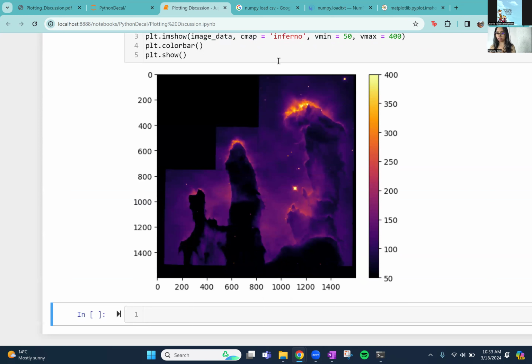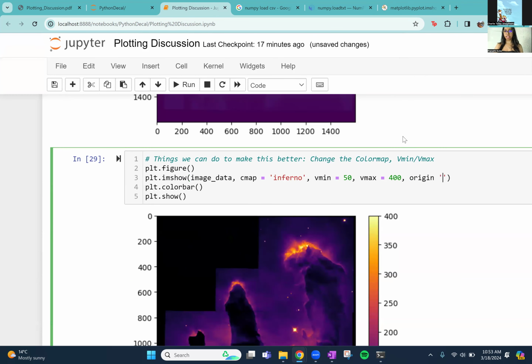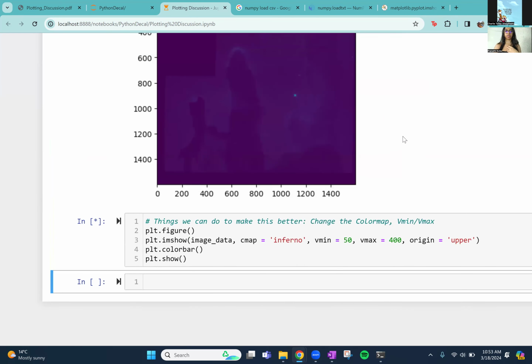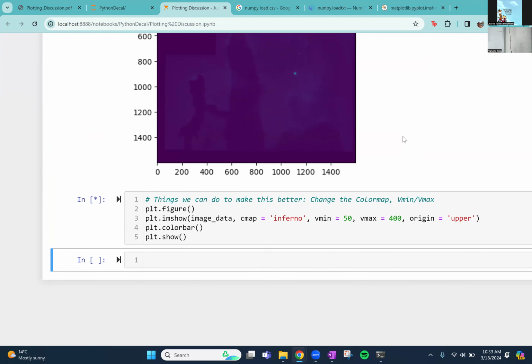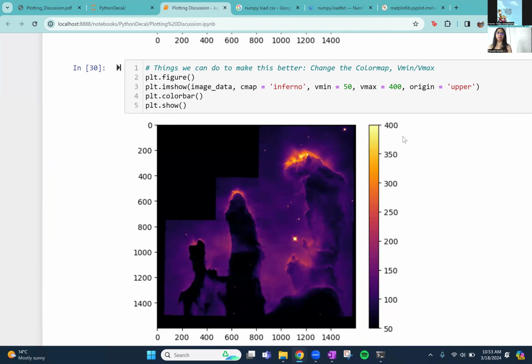Some other things you can mess with that I won't go over in super detail, because I want to move on to the next question before class ends. You can change where the origin is. If you see here, my 0 on the y-axis is at the top and the 0 on the x-axis is at the bottom. That's kind of annoying, and we don't like that. So you can change where the origin is by using the origin parameter. I can set the origin to upper or lower, and it'll put the zeros together and make the axes run the same way. It's really weird. ImShow kind of just arbitrarily puts axes in a certain way.